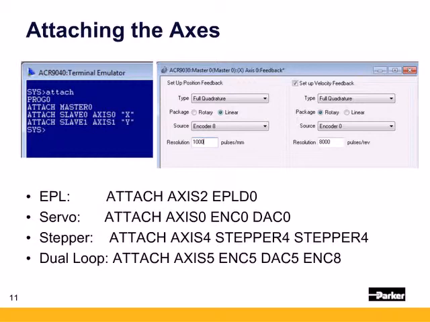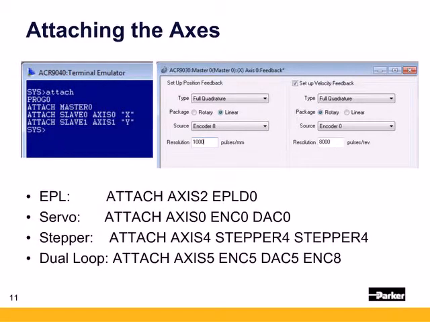If a BE motor with a J encoder was used with the DADO positioner with a 1 micron linear encoder, the velocity feedback would be set to 8,000 pulses, and the position feedback would be 1,000, since there are 1,000 microns per millimeter. Note that with the ACR demo, the 9040 can only have EPL axes. With the 9000 or 9030, axes can be servo, stepper, or Ethernet Powerlink.